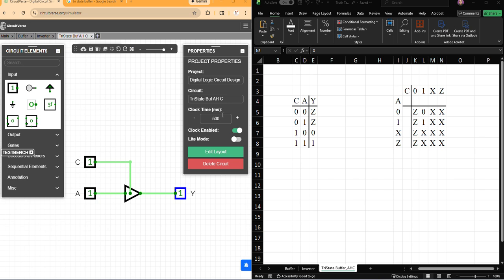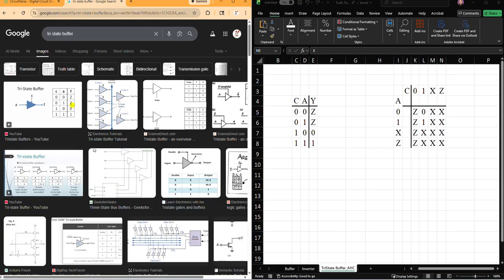Today we are going to talk about the tri-state buffer with active low control input. So this one is an active buffer, a control buffer with active low control signal.